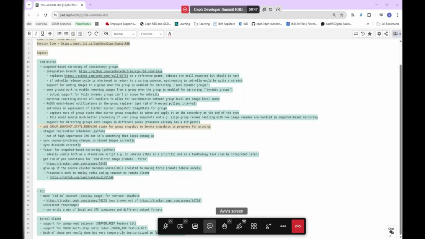tracker ticket, and it would be good to get to it and address it in the umbrella release, because with more and more RBD mirroring use in various different setups, both in Kubernetes and now going forward also with standalone Ceph, the fact that mirror snapshots aren't included in the disk usage calculations is quite a gap.